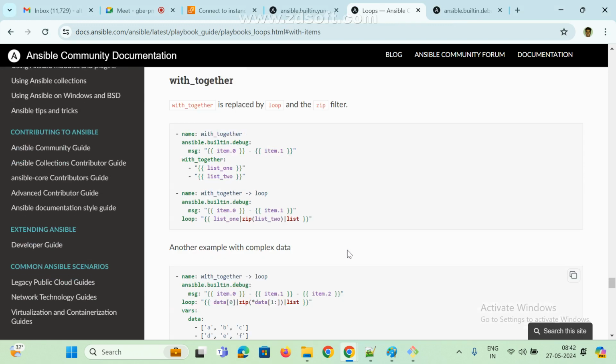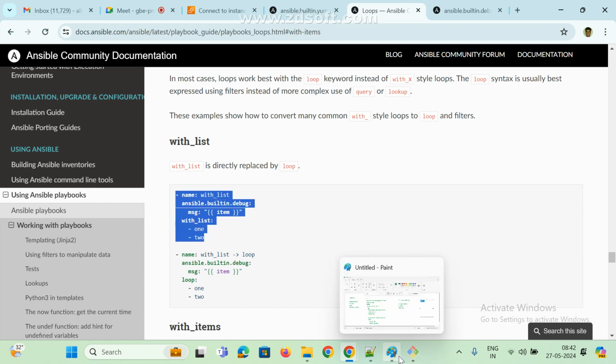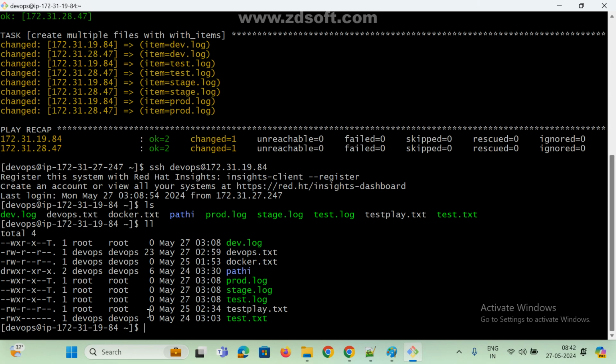We can also use it with a list. See here, this is also the same list, and here we can use the debug command, or else we can copy and execute. Now I am going to write a message with debug. Now sudo vi debug msg dot yml.